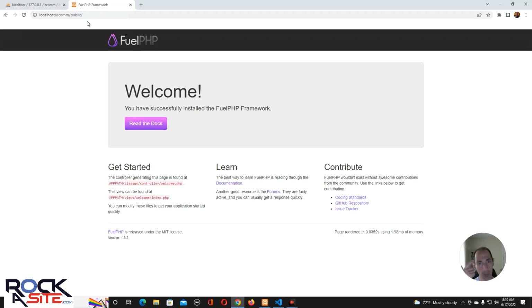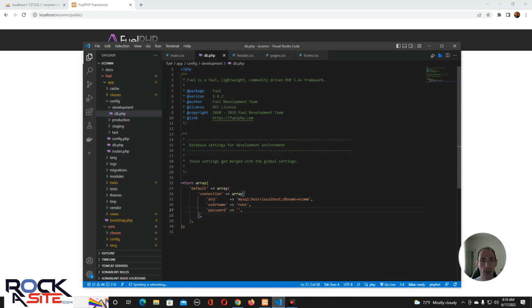Next time I'm going to remember to make two databases so I can show you the final product. But believe me when I say it's going to be really good, and we're going to have a good time doing it. FuelPHP is not one of my favorites. Its relational databasing is basically like shorthand, which is what relationships are more or less, but it's not really beneficial. We'll get into all that as we move along.